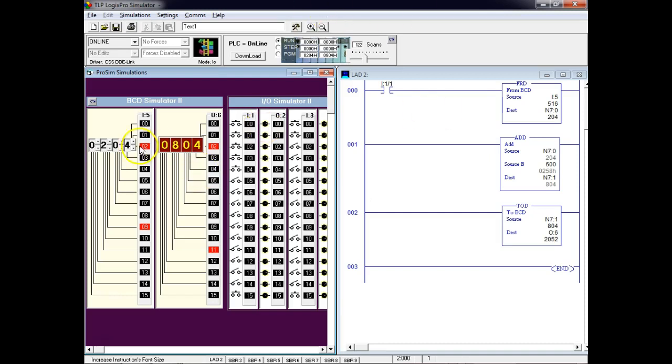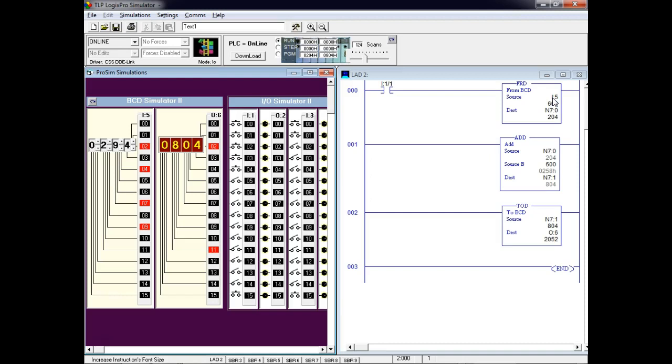So now I can come over here and enter any number I want to. And then I'm going to come over and hit the right switch. Can you see what this one does? So what's this going to do? Input 5. Since I didn't specify a bit, it's going to grab the whole word, right? It's going to bring that in from an input device. Then what's it going to do? Then it's going to store it out here, because I can't do this directly. I'm going to store this in N7:0. And then I'm going to add whatever's in N7:0.